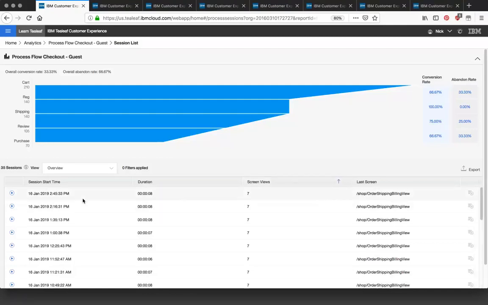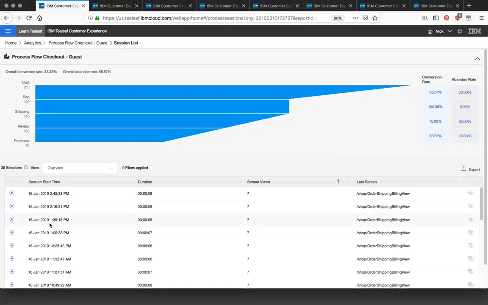We can order this by a number of different columns. We have many different views that we can review as well, but what we're looking at here are individual replayable customer sessions. At the bottom of the screen, each of these 35 sessions represents somebody who abandoned from the review into the purchase page and did not successfully complete a purchase. We could group these by certain factors like web browser, country of origin, or attempted payment method, and that would help us gain a deeper understanding of what may actually be going wrong within these individual sessions.